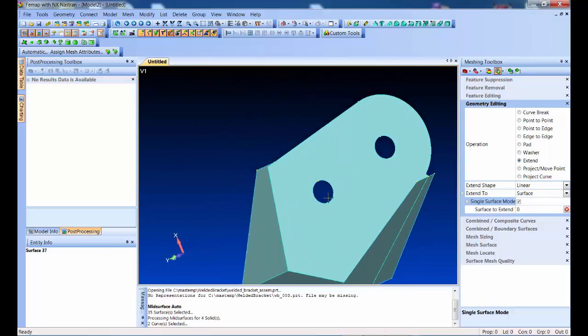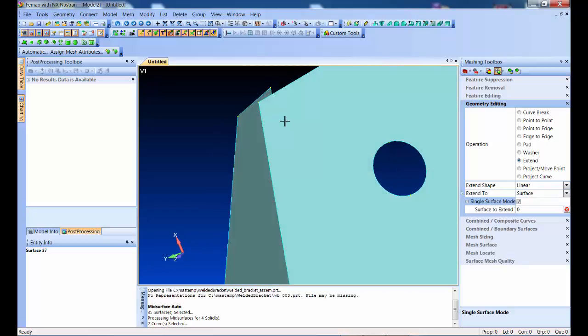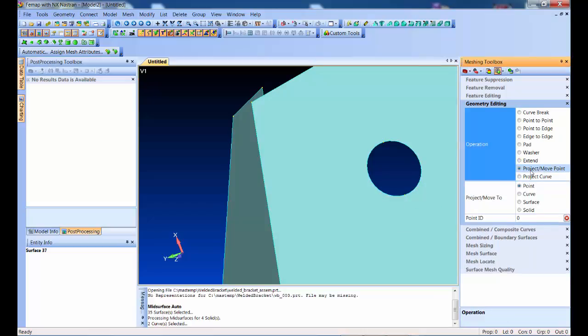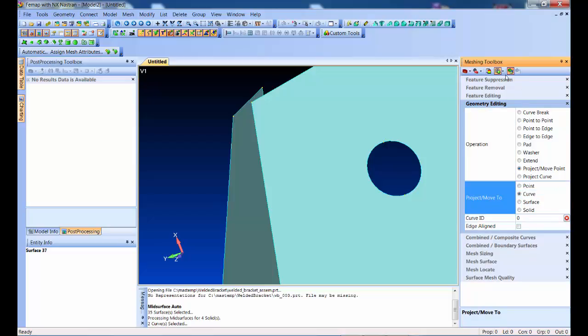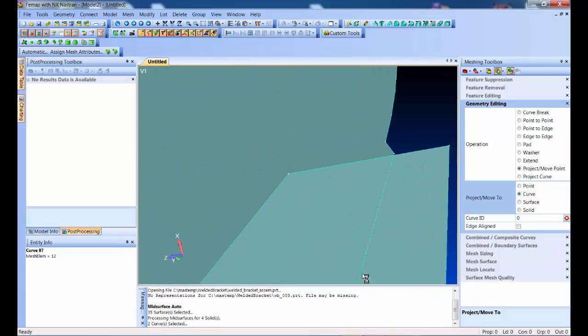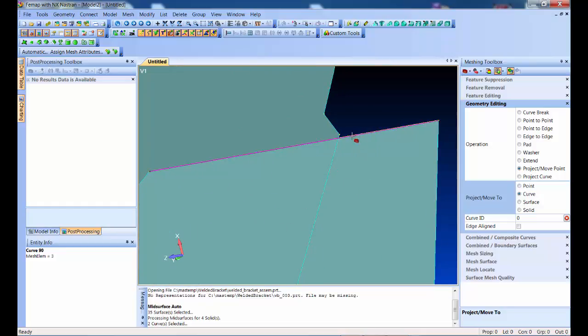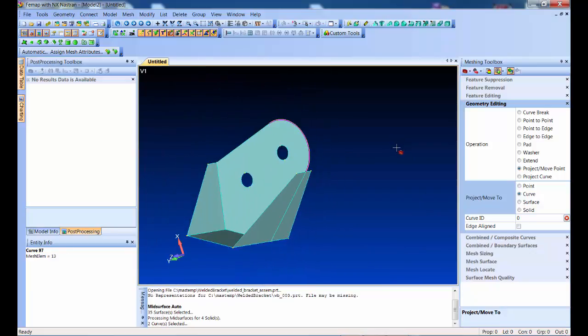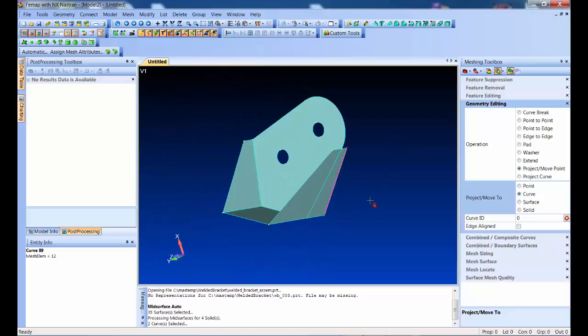And you've probably already seen it, but I see it here too, that this thing's really not connected right up to the end here. We do want to get that connected. So the other thing we have is moving points around on geometry. You pick the entity you want to go to and the point you want to move, and you'll see it snaps right up there. And the same thing's true over here. I see that that point's a little bit high, so let's pick that curve, bring that point down. And the same thing's true. I can go and pick this point here and bring that all together. And we're just going to have much cleaner surfaces to mid-surface.